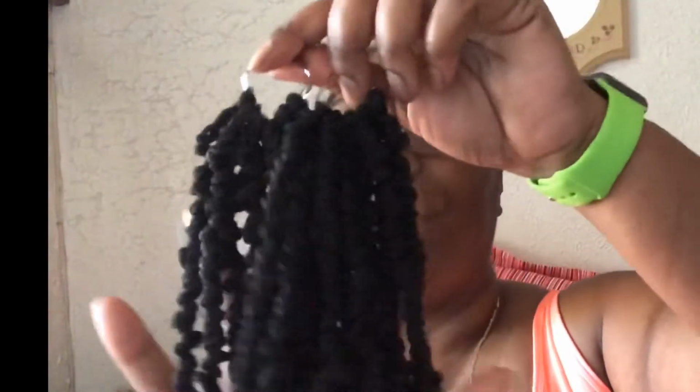Okay, this is the mini twist hair that I'm using. You guys will see the picture in the beginning of it. So it's pre-looped, which I think that's got my attention. So let's start. And this is my crochet needle. I'm going to use my favorite one, and also my favorite colors, you know, me and my fluorescent colors.